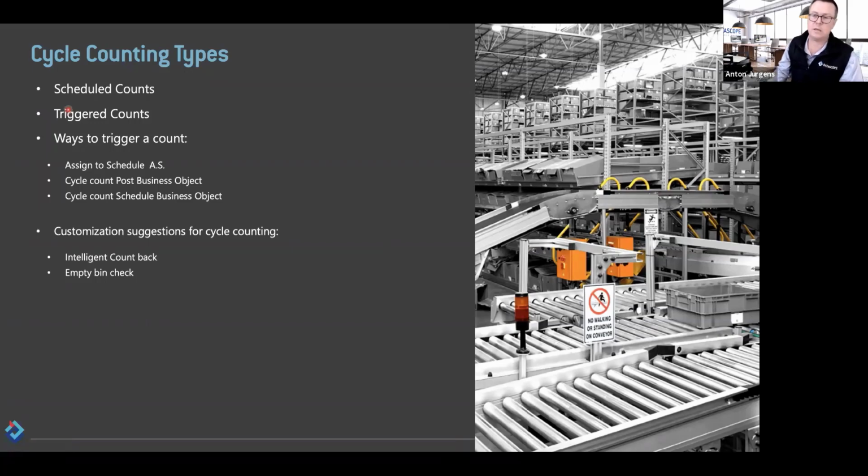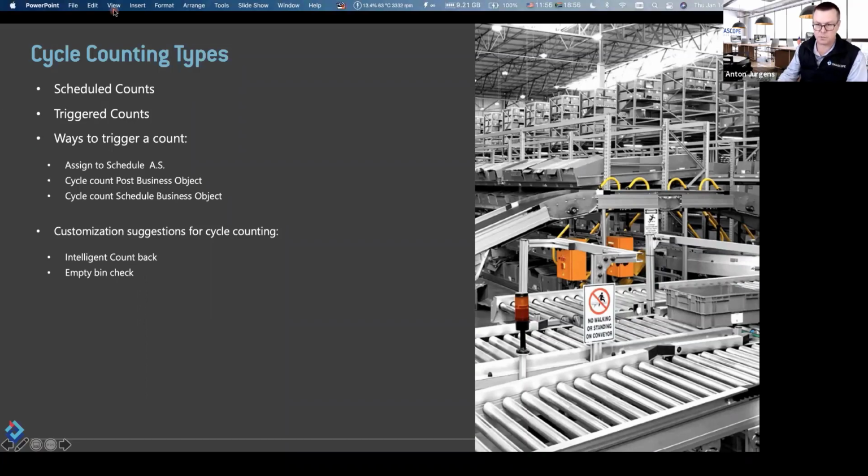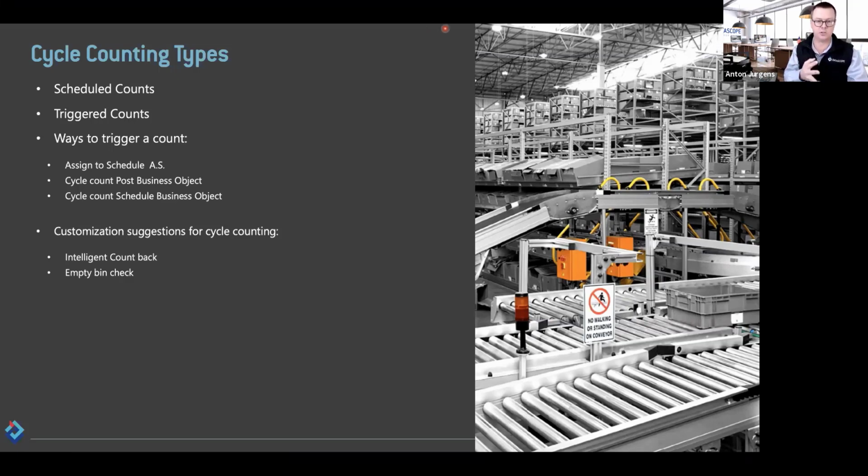Then we've got some additional things around triggering counts, right? We've built 2 brand new business objects. In other words, from a third-party application or some sort of customization, we can use one of these two business objects to either actually post a count or to post a count into the schedule. So the post count is an actual count, right? I stop the user, I ask him to do a count in the bin, and I use the business object to write that straight back into the review screen, right? The schedule count obviously puts it into the schedule, right?